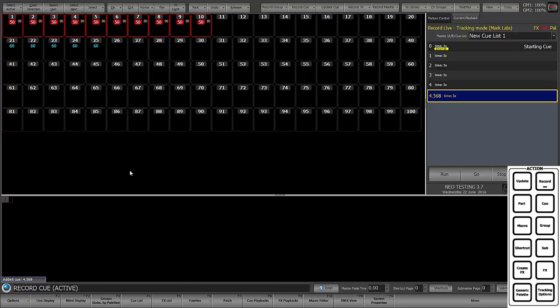However, if you are dealing with attributed fixtures, let's say you've got a moving light, you pointed it stage right onto a particular piece of scenery, you turned it on, you found that you're not really going to need it, you turn it back off, and you do a record. If you're recording active, even though that light is pointed in a certain direction, it has no intensity, therefore it will be ignored and it will go back to its last stored position. So that's what record active will do for you.